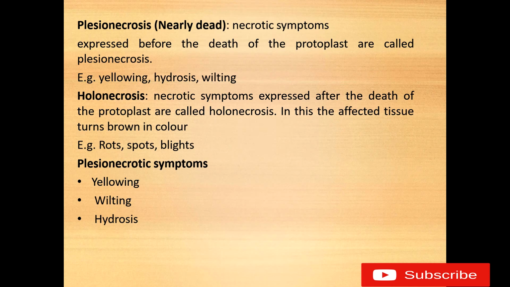So what do you mean by plesionecrosis? Which means near to dead. That is, the symptoms expressed before the death of protoplasm are known as plesionecrosis, such as yellowing, hydrosis, wilting, all of which are near to death. And holonecrosis means symptoms expressed after the death of protoplast, like rots, spots, blights.